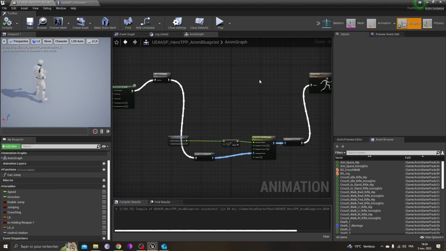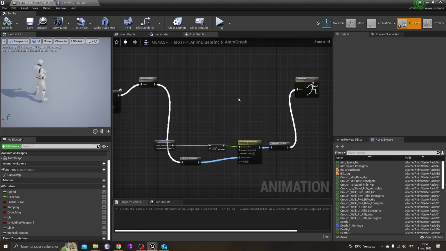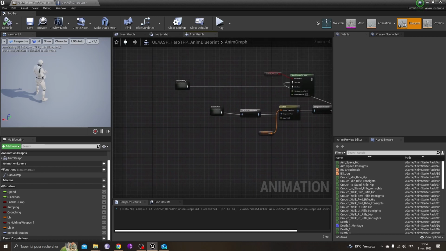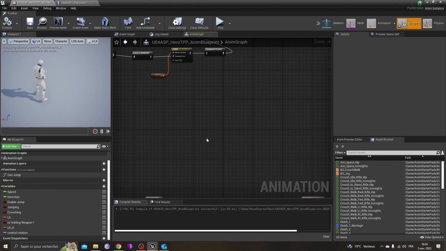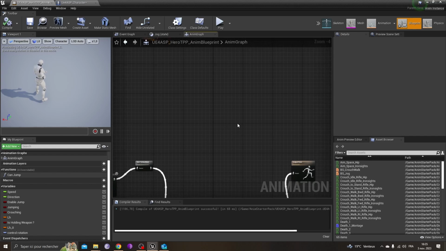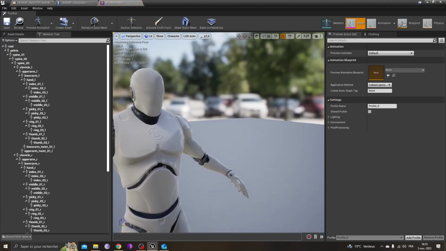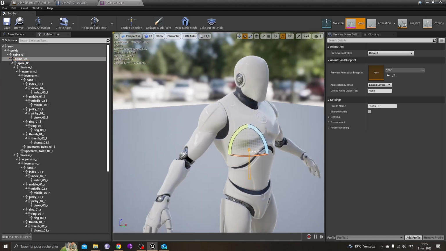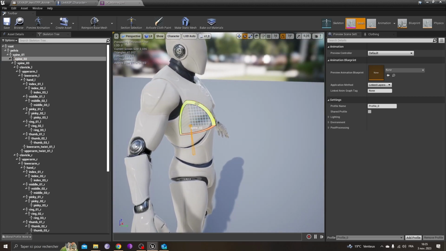Secondly, we need to go to our anim instance, anim blueprint. If you remember, guys, this is the anim blueprint that we created in the last videos. So today, we need to set an aim offset without the need of animations. To do this, guys, we need to transform our spine bones. Sorry, I will show you. This is spine one, spine two, spine three. So if you see, guys, if we rotate our spine bone, the character will move.